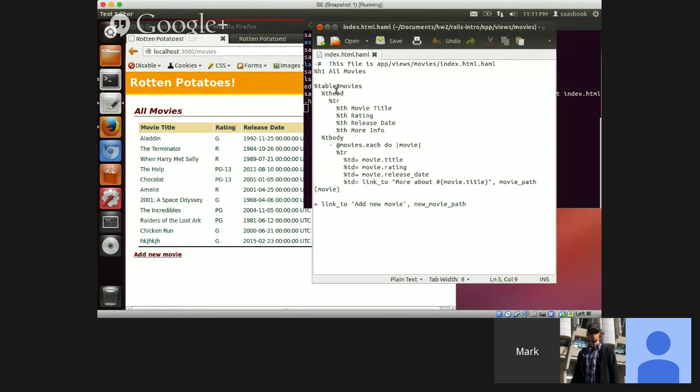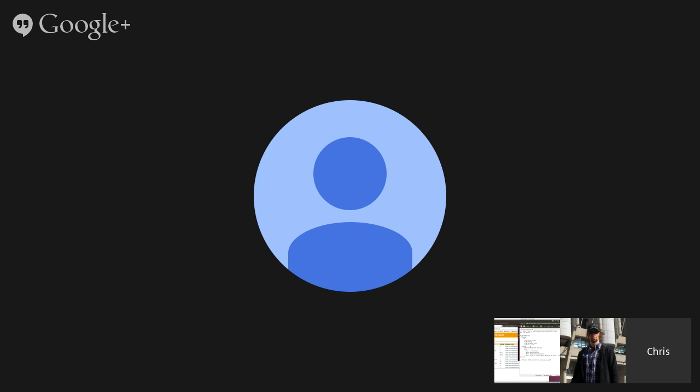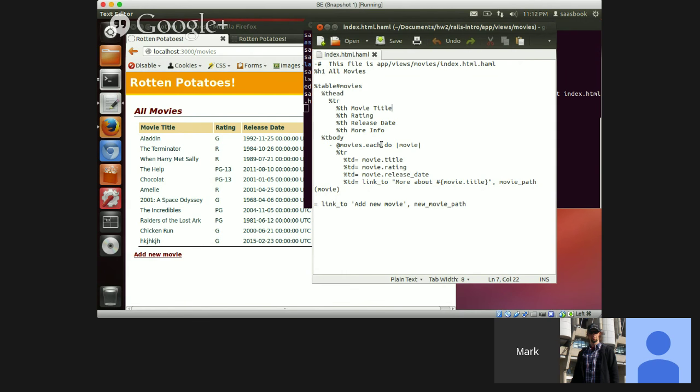Okay. Movie title. So this is inside of the HAML code, and I don't know how to make this a link. Can we put HTML in here, or is there something else? So this is HAML. I know if you put something in braces, it'll give you actual Ruby. But then we have to do the rest of it in the HAML syntax. Here it's saying table hashtag movies, so that's setting the whole table as either class or ID to movies. I'm not sure which one. And then table head, and then table row. I don't know what TH is for, though.